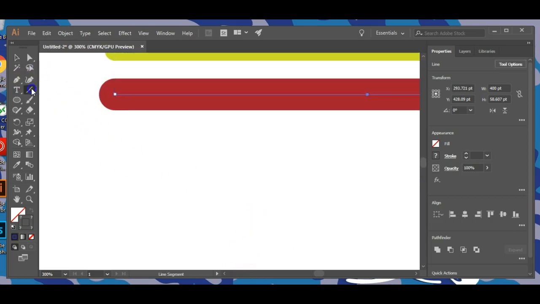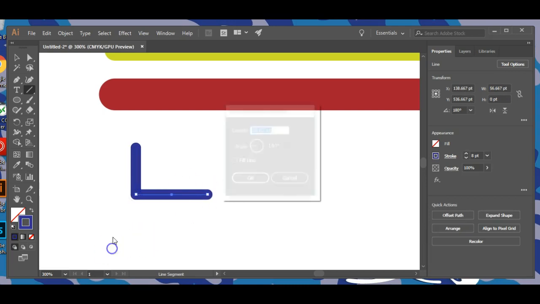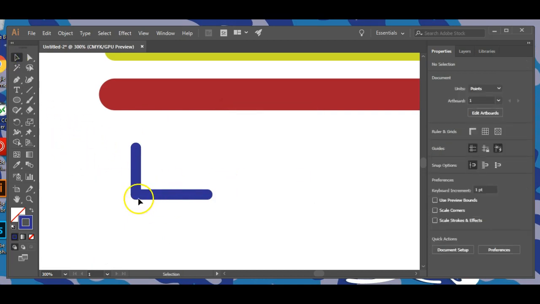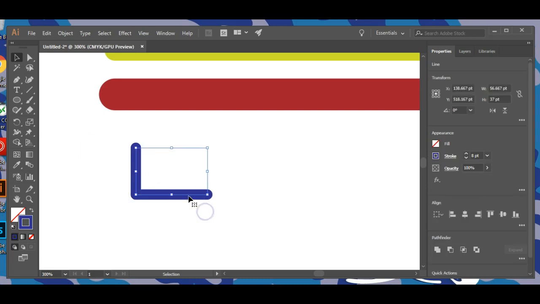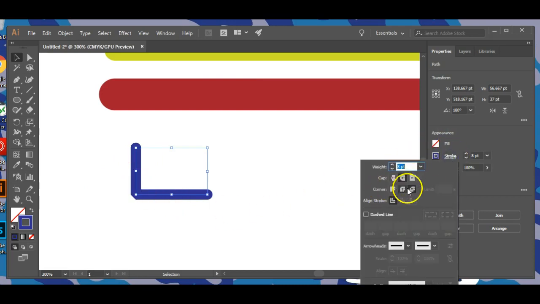You can also use the line segment tool to make perpendicular lines or lines that sort of touch, and then you can select those lines. See, they're not connected. You can select both of those lines, right-click on them, and go to Join. And it'll join those two lines together to make a corner. And then inside the Stroke dialog box, you have the option to make a beveled corner, a round corner, or a straight 90-degree corner that they call a miter join.